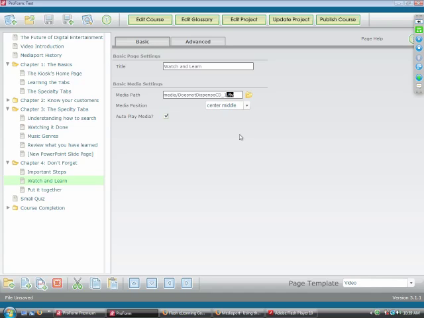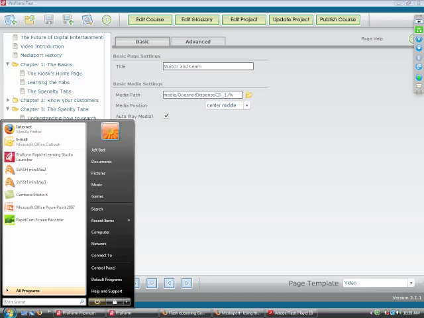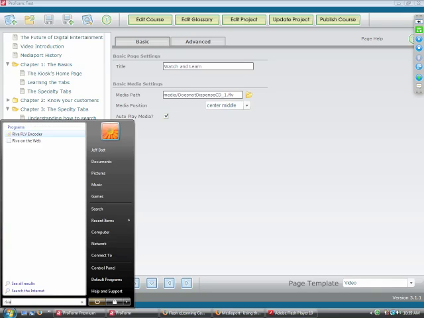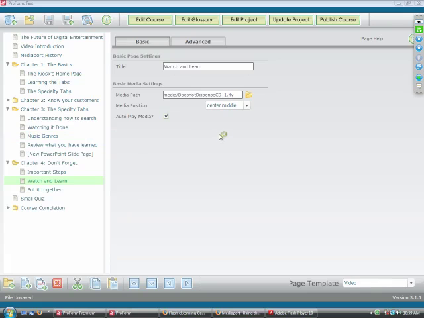If you want to take those videos and use them inside of ProForm, you do need to convert them to an FLV before you can do that. In order to do that, all you have to do is use a free tool that's called Riva FLV Encoder. And there's other types of tools that will also allow you to do that as well. So I'm going to type in Riva FLV Encoder, and I'm going to pull that tool up here, and we're going to talk about that tool.